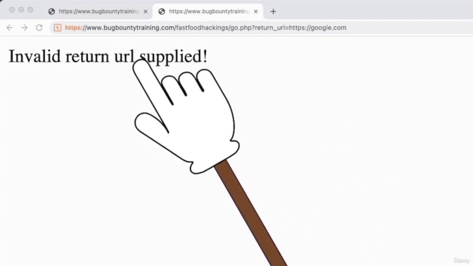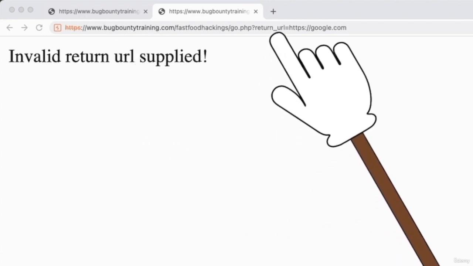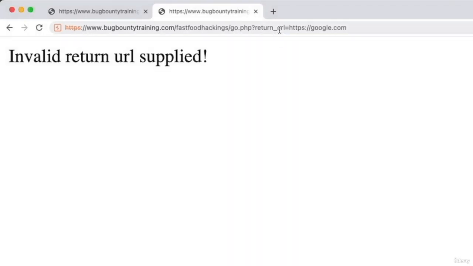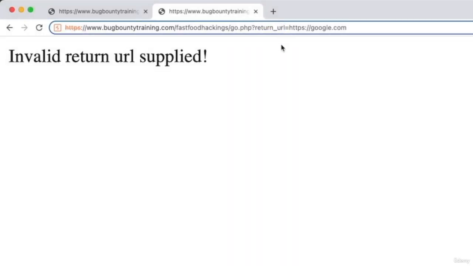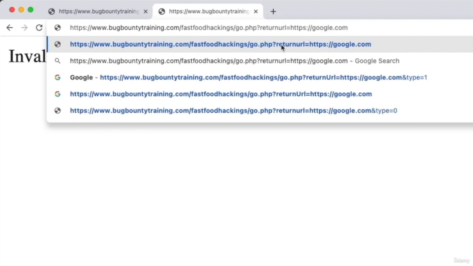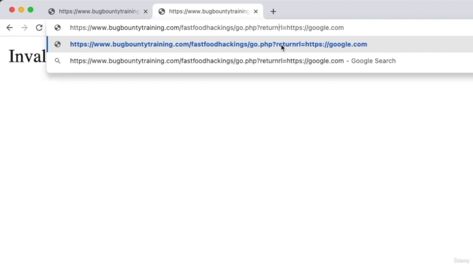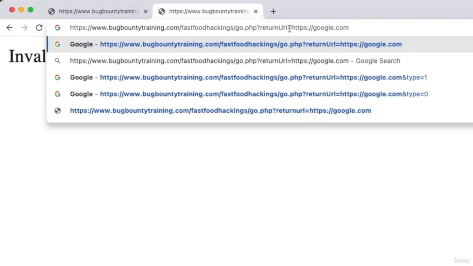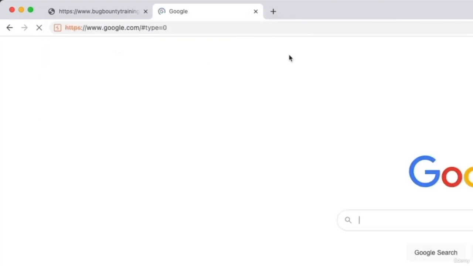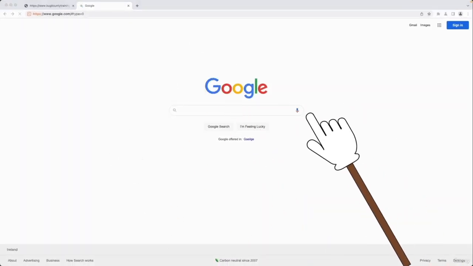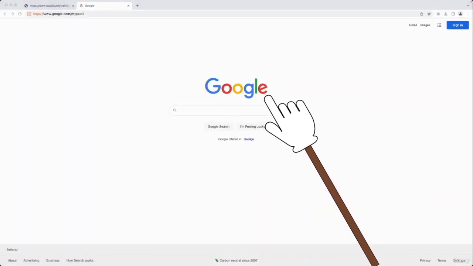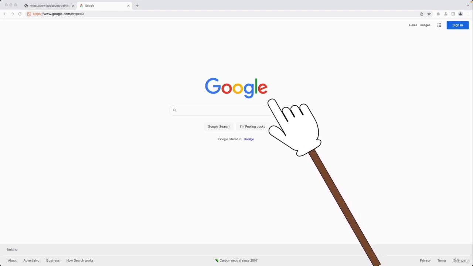And again, it's not accepting this. In programming, there are a number of ways to name variables if you want to include a space in them. Some people like to use an underscore and others like to capitalize the first letter of the next word. So instead of returnurl like this, they would do return, capital U, then rl. And if we do this one, perfect. As you can see, we get redirected to the website that we supplied, which was google.com.